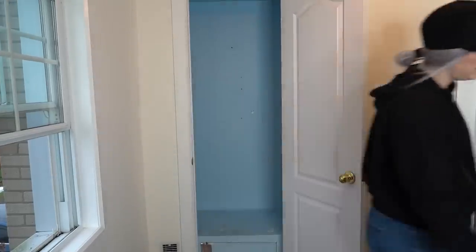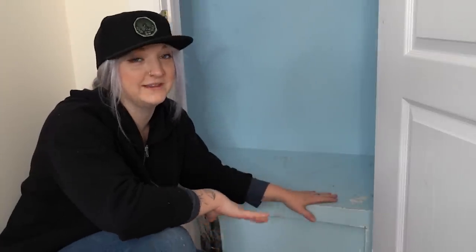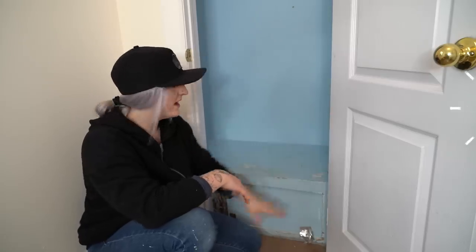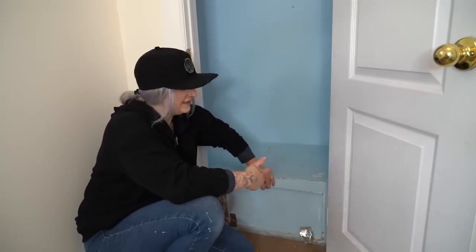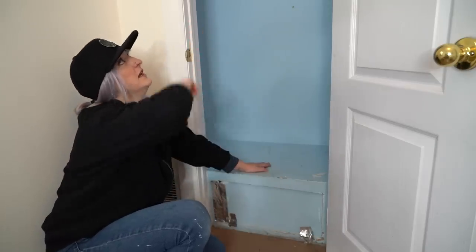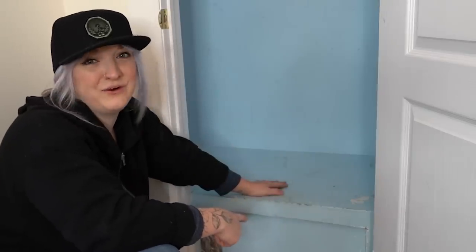We are all cleared. I've got to remove the door, but beyond that — I'm sure you're wondering why this closet is elevated. Essentially there are three vents: one vent here, one going to the bathroom on the other side, and one in the hallway. All of those run behind this wall and underneath this thing. My goal is to open this up and completely remove it. There's some insulation in here, and I'm going to remove all of that, then remove all of the doorway trim.